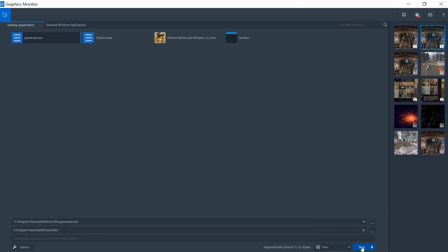Okay, so capturing a trace, you can either hit the start down here or you can go up to whichever game you want. I currently have the GPA sample selected, but I could select a different one and this would populate. With the trace mode selected, it will open the capture window with the game playing. Oh, there it is, and I will drag it over to my screen.